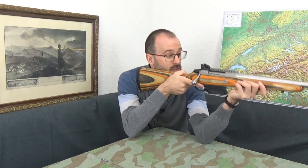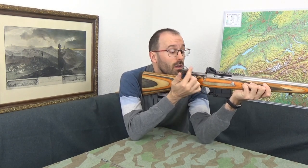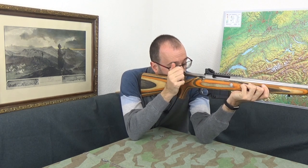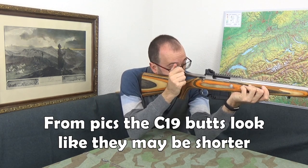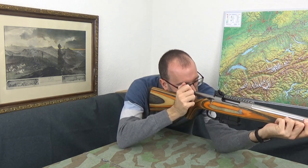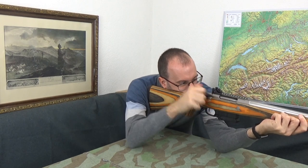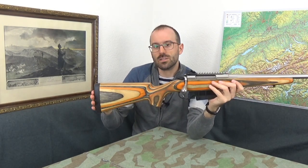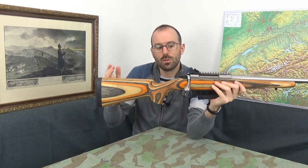Now the point on the length of pull — sitting at a table here, that's like butter — I'm nowhere near bonking my nose. And even if I were to get down behind it, even with my broad shoulders and long arms, I think that's long enough. I was expecting this to be quite a lot shorter.